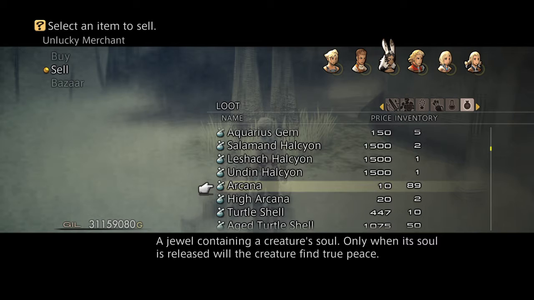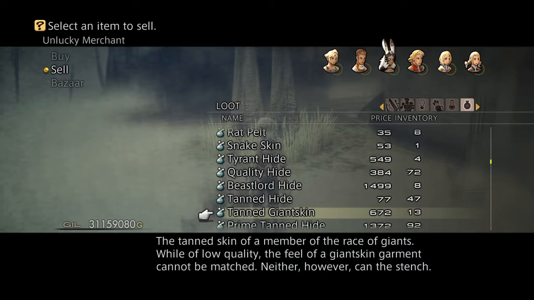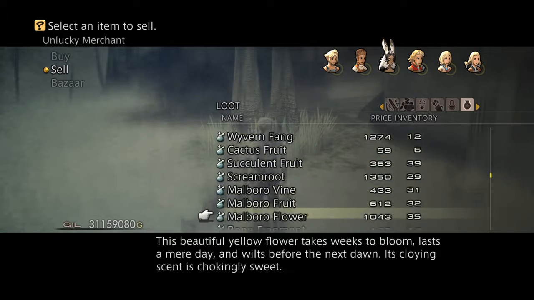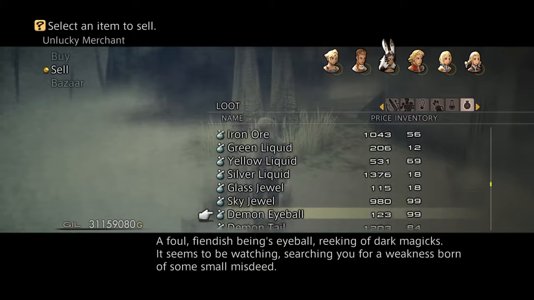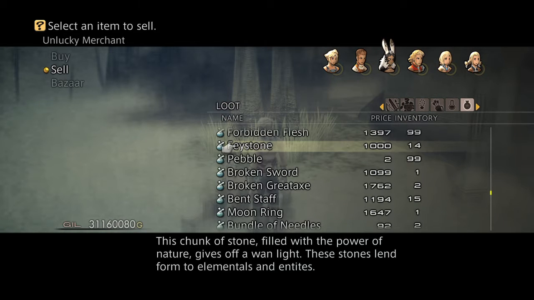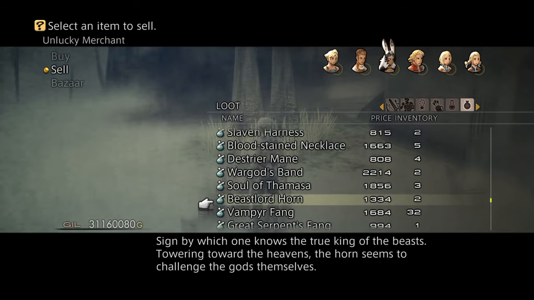I'm also gonna sell a Phase Stone. See if I can find the Phase Stone real quick. And last but not least, a Soul of Thamasa.